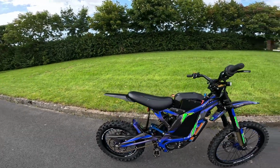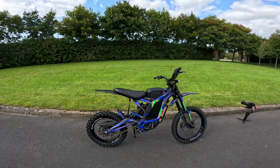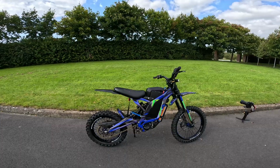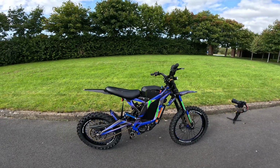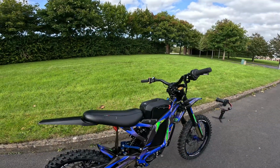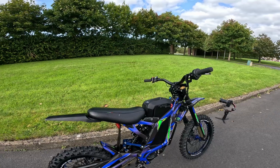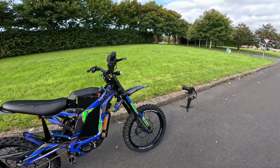I've run into a few small problems since I upgraded this bike. You run into issues when you start upgrading. For example, my eggrider display, I had to replace that. It's just so costly as well.